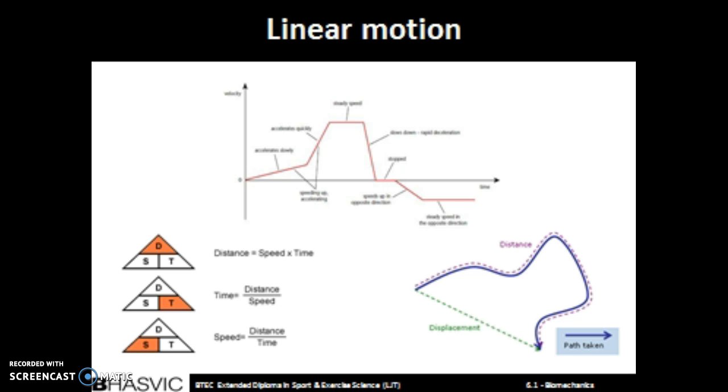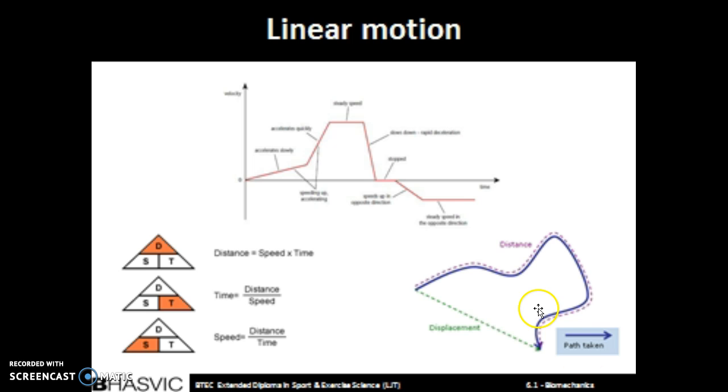Acceleration is the rate of change of speed, so it's measured in meters per second squared. It's the change in velocity over time, and the change in angle of the slope seen on this graph is the change in acceleration. So a positive line is going to be accelerating and a negative is decelerating, and a flat line represents a constant speed. Anything that then lies below the x-axis is a change in direction.